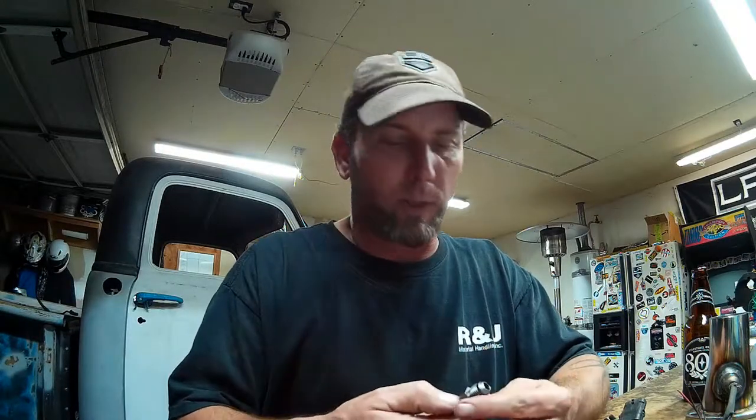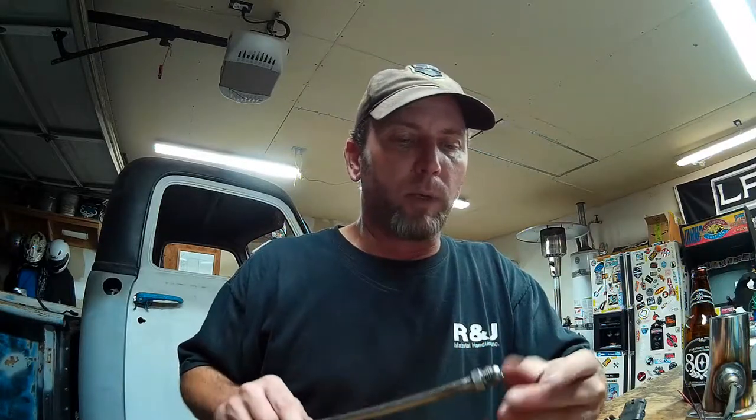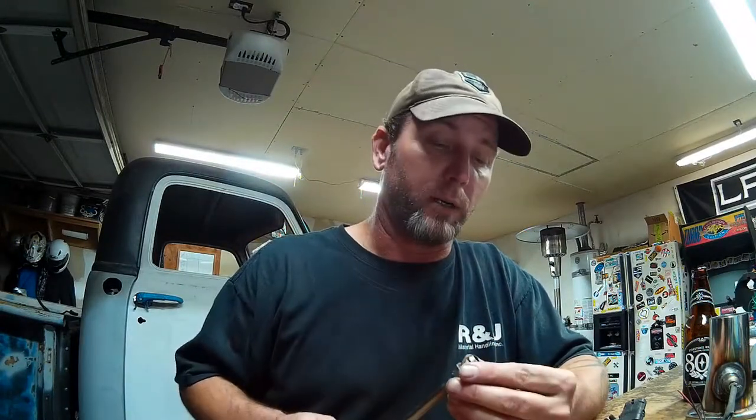Well, I ground that edge and created the shoulder that we needed, and then I stuck it in my wire wheel to clean up the fitting. I still had my welding gloves on at the time, and I didn't have a good grip on the tube, and the wire wheel grabbed the thing and ran it under the bench grinder, actually enough to stall out my bench grinder.